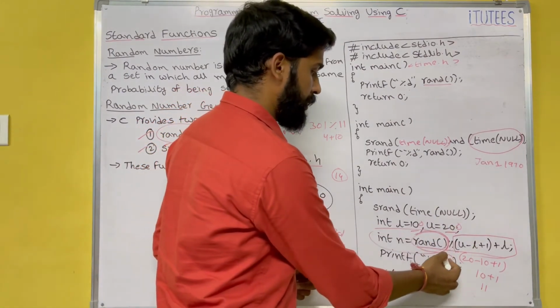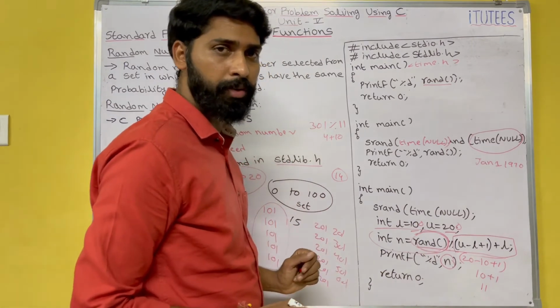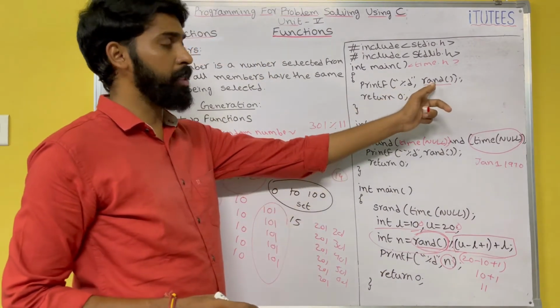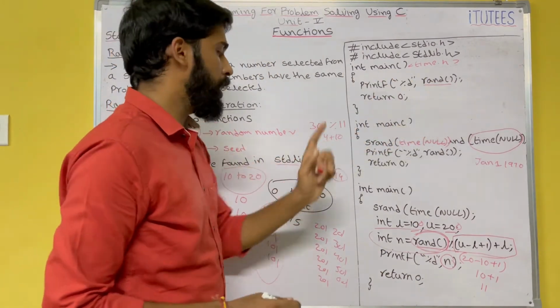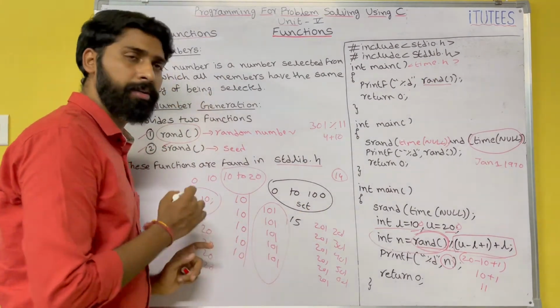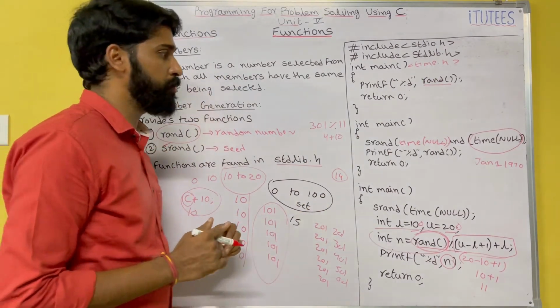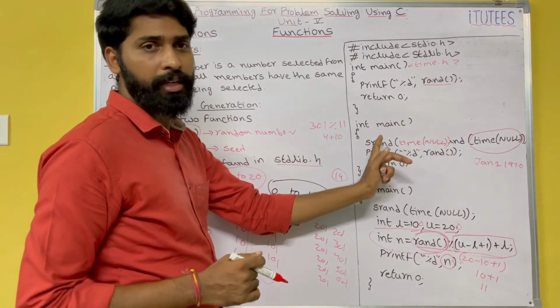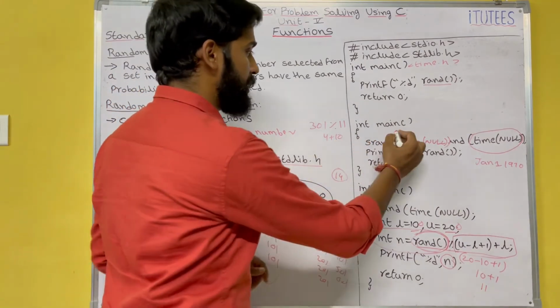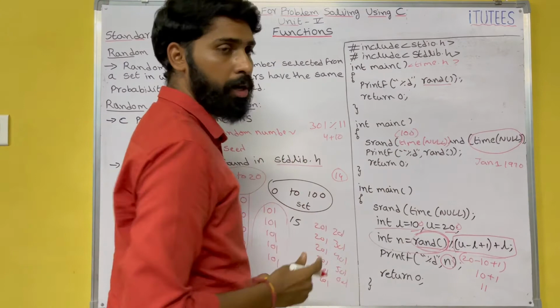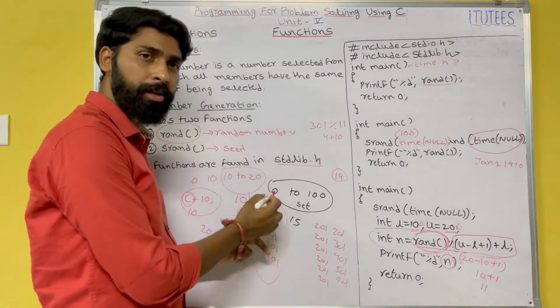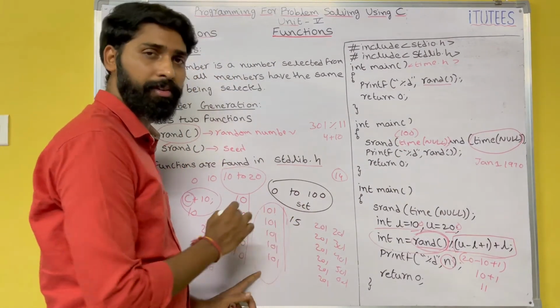Here I am going to print the random number. That's it. So this is the rand function. If you use the rand function, always you get the same number. How we can change that value means by using srand. If you give srand means seeding, for example 100. Now the value was changed, but now also you got the same value.